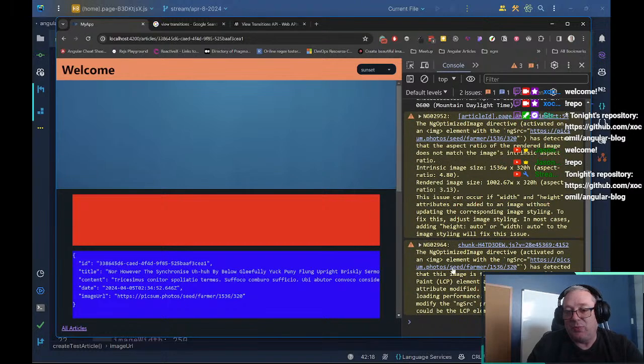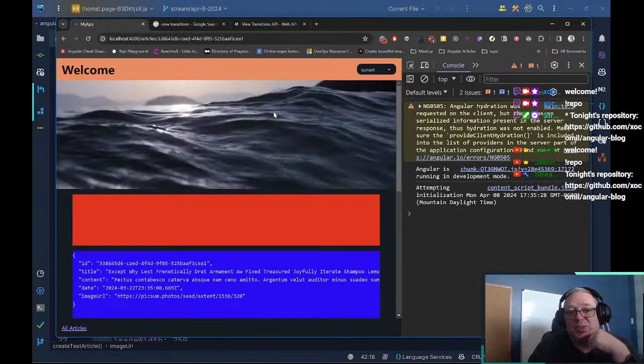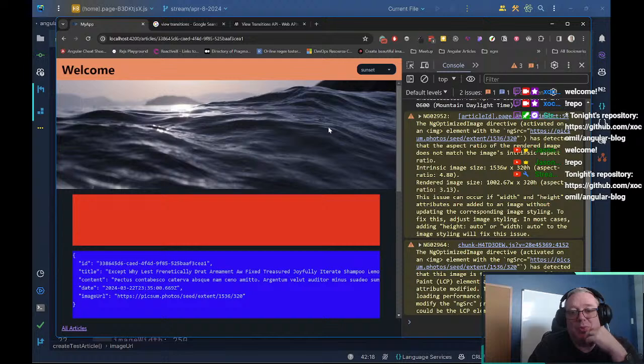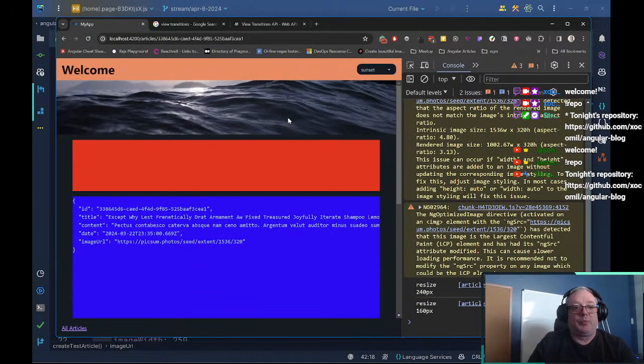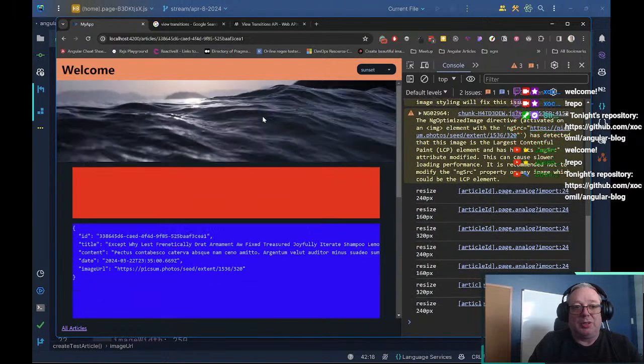Got the hydration stuff. We'll figure this stuff out. Interesting. Oh, I was thinking there wasn't an image. There is an image, but it's just a blue image. We requested farmer, and it gave just a blue image. So here, we've got some water. This size produces, so we can see things drinking.